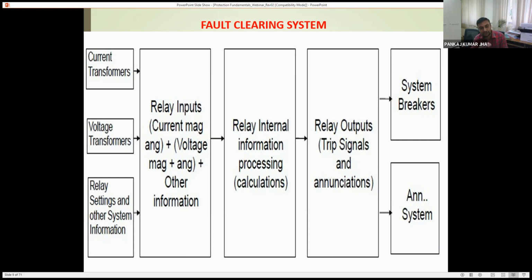Now to measure that current and voltage, we need the current transformer and voltage transformer or capacitive voltage transformer. Then you have to enter the system parameters, that is, in which particular system I am protecting, whether it is a short line or a transmission line, transformer, reactor. So these are the settings related to the system information like the line length, positive sequence impedance, zero sequence impedance. Then we enter these parameters into the relays. After this, the relay internal processor will calculate based upon the current, voltage, and the entered system information. And now it will issue the trip command to your circuit breakers, and some output will be assigned to the annunciation system.